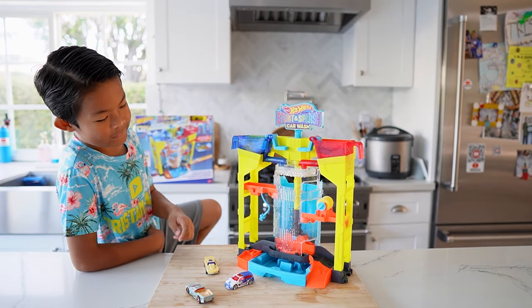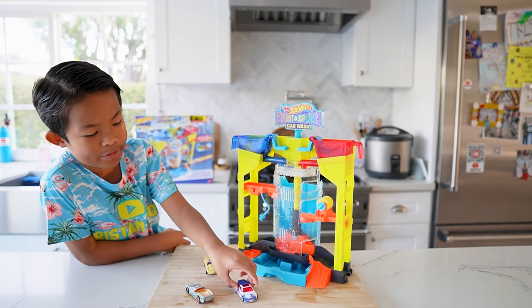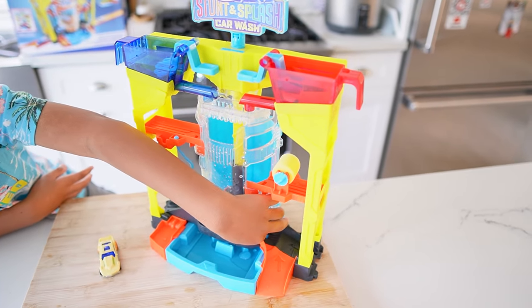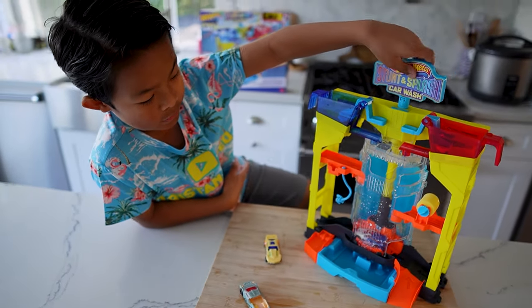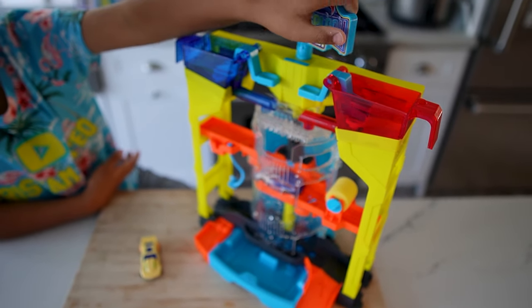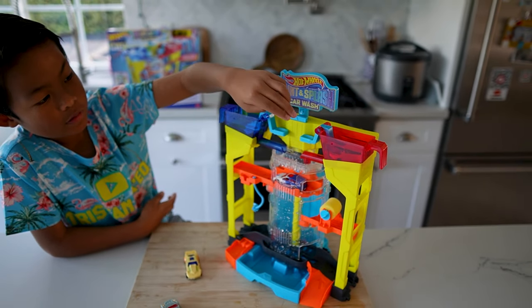Hey guys, now we're done building the toy. Let's go ahead and bring our little boy car in here. Let's go. Oh yeah. Alright, now let's bring it up. Oh yeah. All the way to the top.